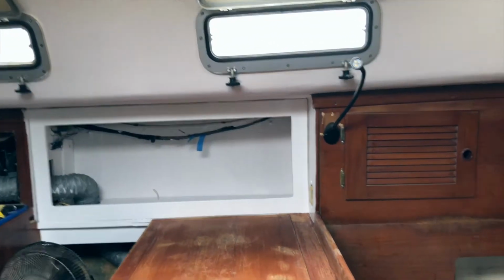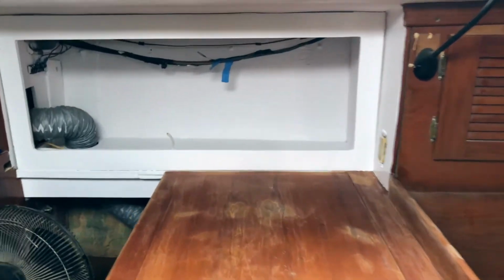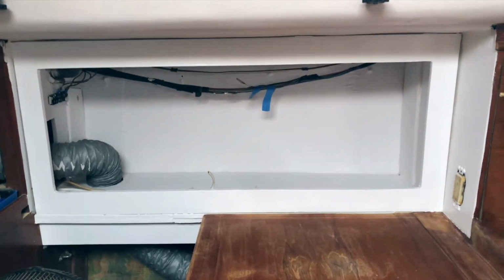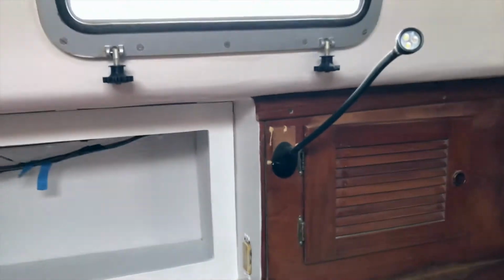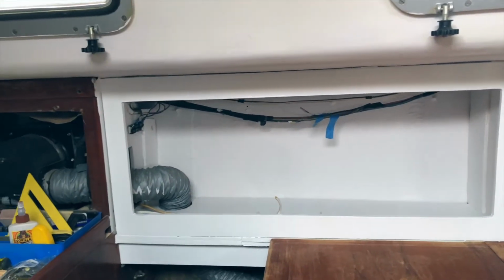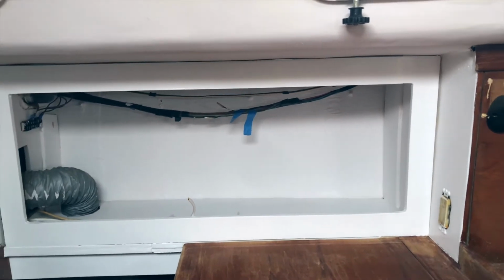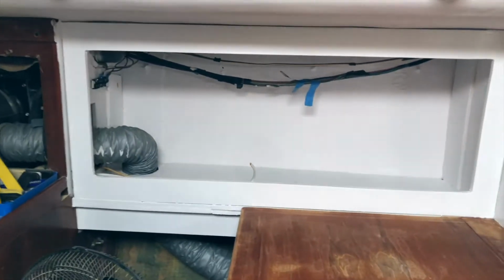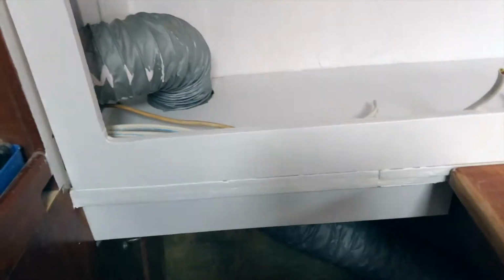Okay, we have 2 coats of primer on the frame and the skirt, and also on this side bulkhead over here, 2 coats of primer. There are some imperfections in the wood, a few places where I filled screw holes, etc., and they still showed through. So once this primer dries, I'll go back with some fairing compound, and I need to fair the screw holes out. You can probably see them on camera here.